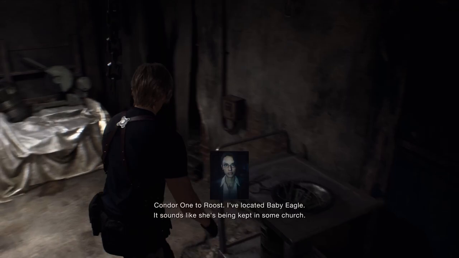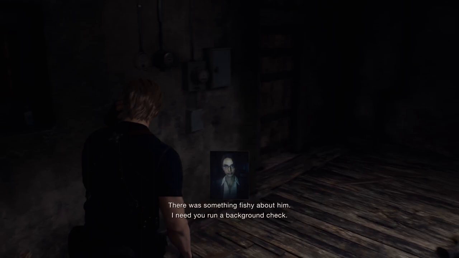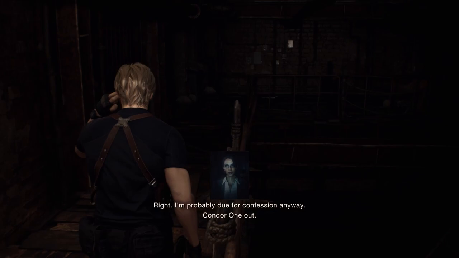Located Baby Eagle. Like being kept in some church. Baby Eagle? That's good news. I heard it from this guy. He said his name is Luis Serra. Respect. I can break the crate while I'm talking. We'll call Condor One. I'll see what I can find. In the meantime, make your way to that church. Right. I'm probably due for confession anyway. Condor One, out.